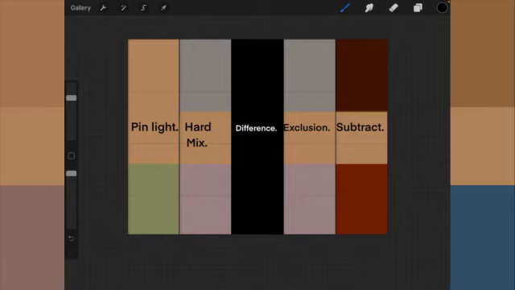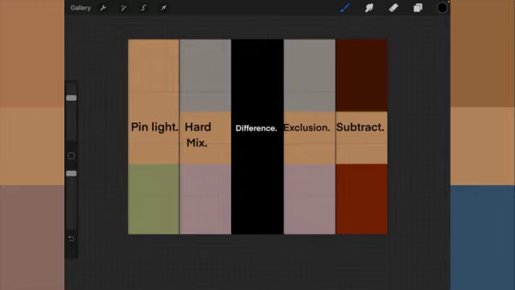The hard mix flattens the details. It creates a really super flat, super saturated result. And basically, it only uses white, black, and any of the 6 primary colors, the red, the green, the blue, cyan, magenta, or yellow, out of the colors that you have chosen. So my gray and my blue, the gray, it's only using the white and the black, and the blue, it's only using the hard blue, not the desaturated blue that I use there.